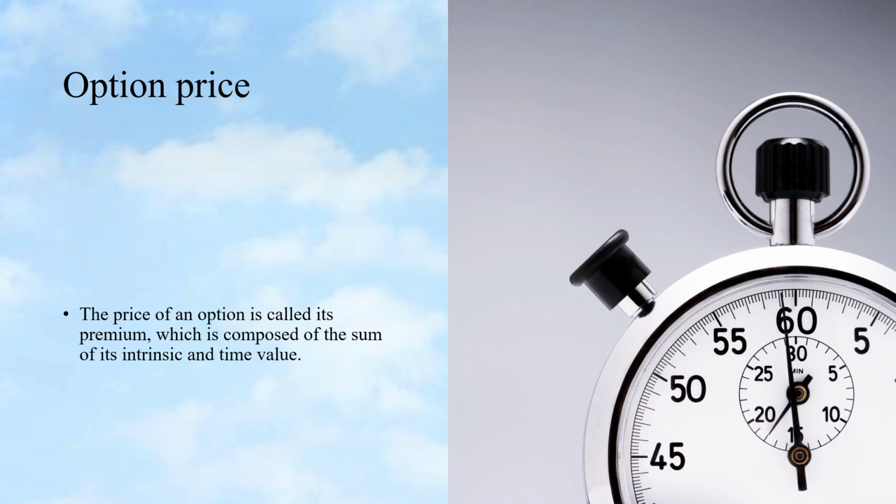The option price means the premium. As you saw in the video on the meaning of derivatives, it may be a future contract. So you can enter into a future contract from today for up to 3 months. In India, a maximum of 3 months is permitted. So, the premium refers to the profit you are going to earn if you enter into a future contract. That is called the premium.